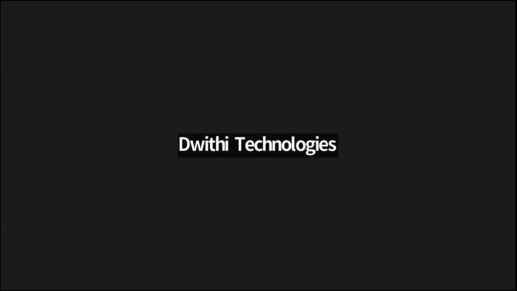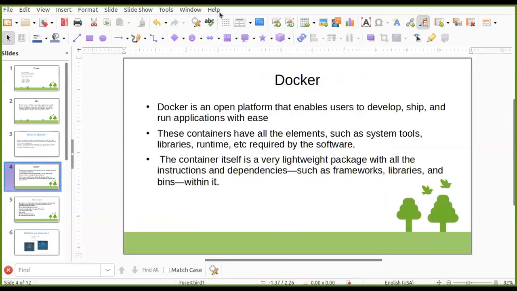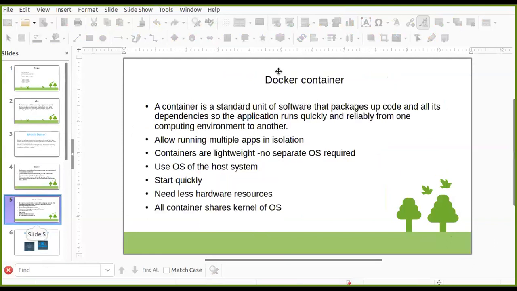Here we are, Docker. Okay, so container. Understood, your container, we will create an image and when we run that image, it will become a container. Okay. Now, as I told you, we are including everything into that image.